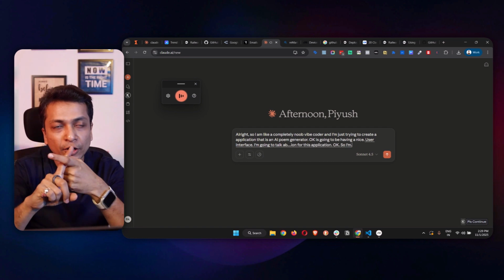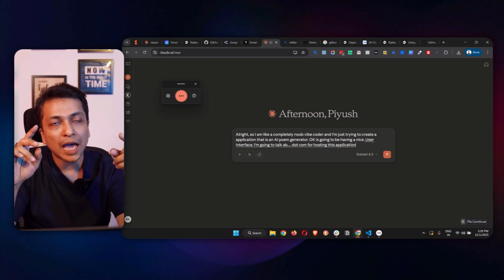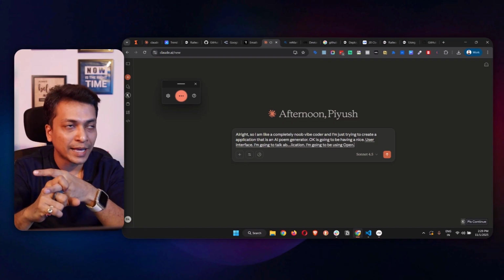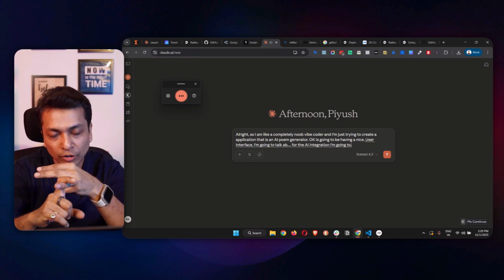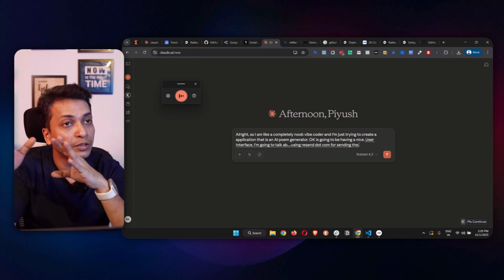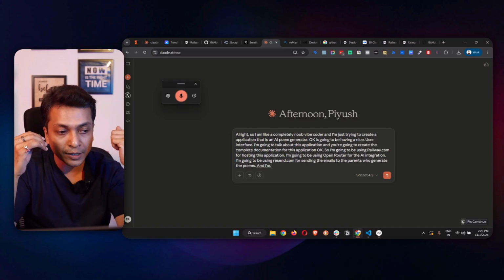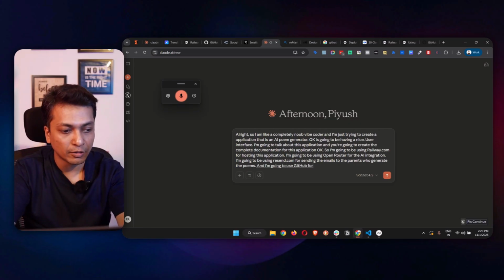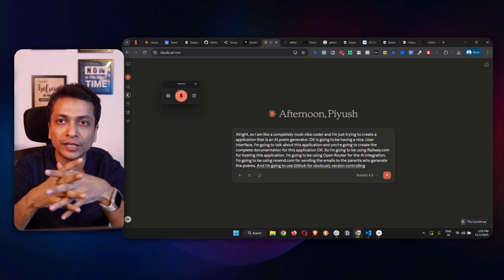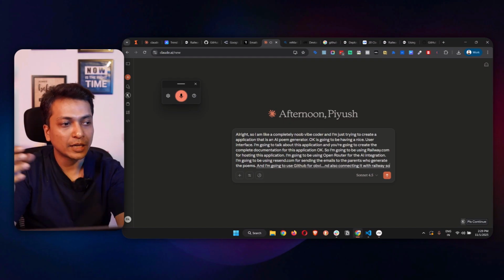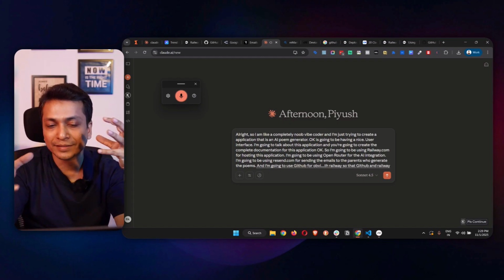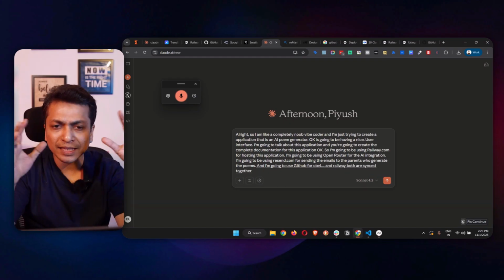I'm going to be using railway.com for hosting this application. I'm going to be using OpenRouter for the AI integration. I'm going to be using resend.com for sending the emails to the parents who generate the poems, and I'm going to use GitHub for version controlling and also connecting it with Railway so that GitHub and Railway are synced together, and that's kind of it.